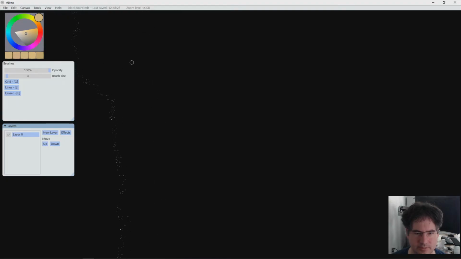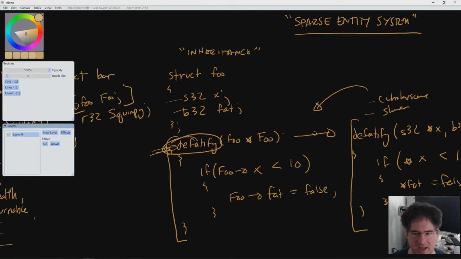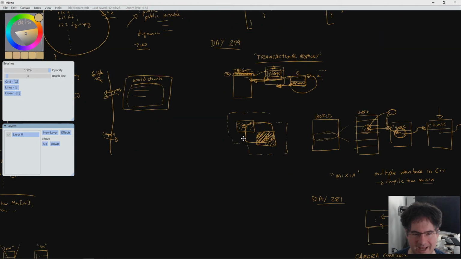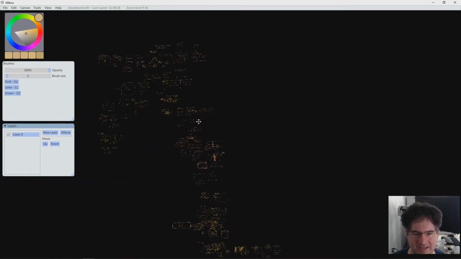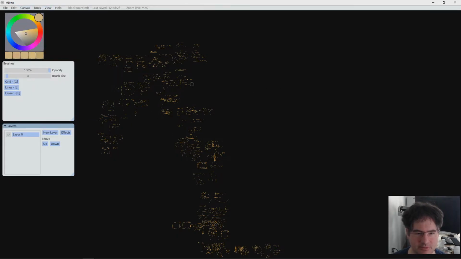So we're just going to go up to the top of this canvas, which may or may not have ever been saved. And honestly, I wonder if that means this whole time it hasn't ever been saving our canvas. It saved it to some temporary file that we don't even know about or something like this, which could be the case. I don't know. I really just don't know. I have no idea how Milton works at all.